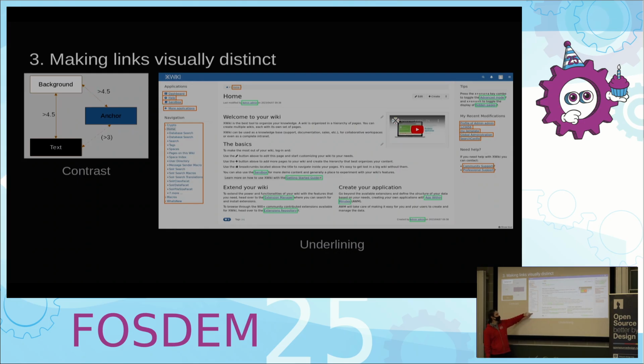So those links, which have an orange square around them, it's easy to understand they are links because of their context. You can see around them, okay, there are little dots and it's navigation, I can probably click on it and it's fine. But those links, if they are not underlined, those in a little green square, it can be difficult to figure out if they are actual links or not.